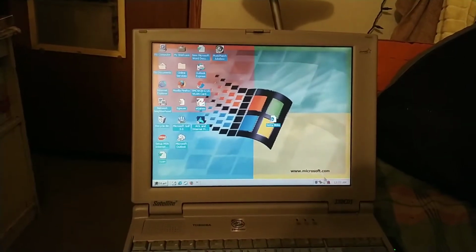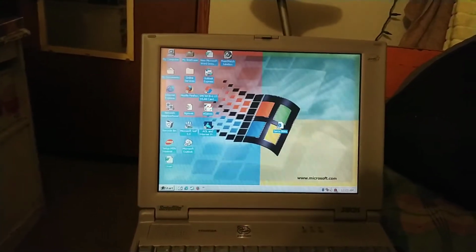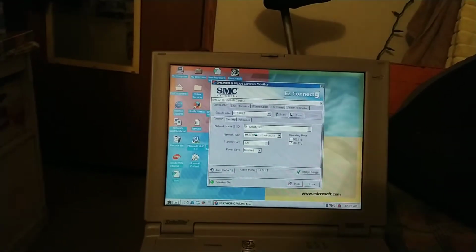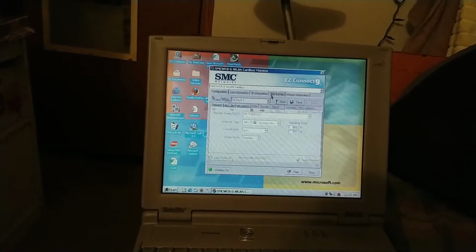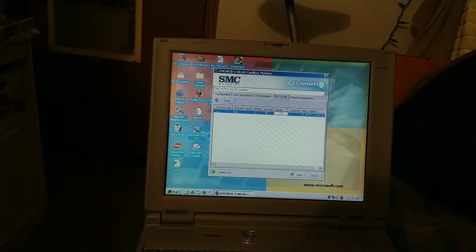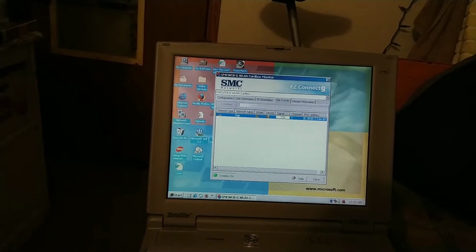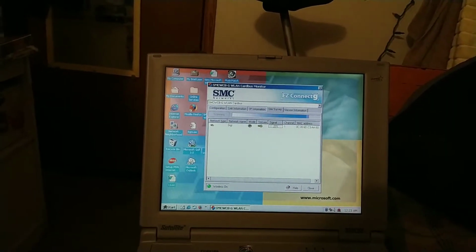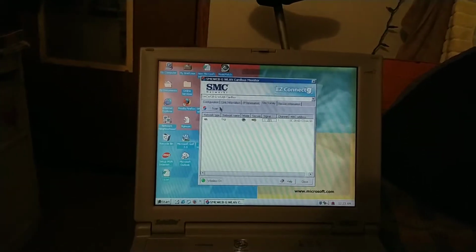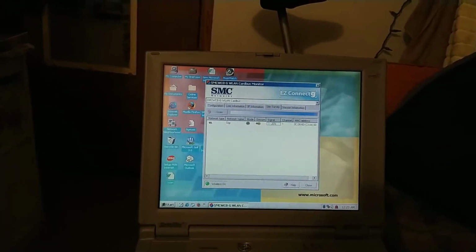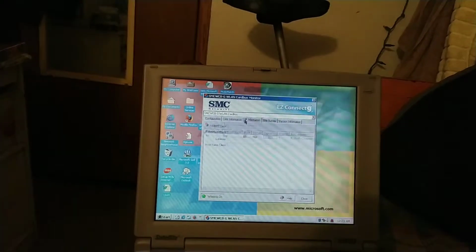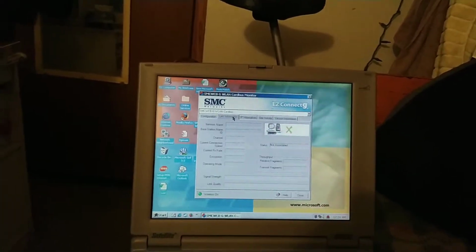I guess I'm going to manually connect this. Click.